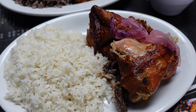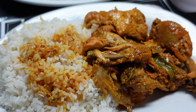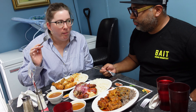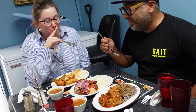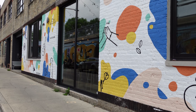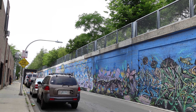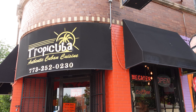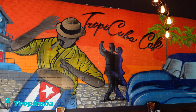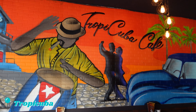We tried three truly incredible dishes at Tropical Taste: oxtail stew with black beans and rice, roasted chicken with rice, and my personal favorite — the chicken stew with white rice. The food was incredibly flavorful and the meat was perfectly cooked. I was honestly not hungry at all when we walked in, and I am not lying when I say I destroyed the chicken stew in its entirety. Everyone who worked there was so nice and hospitable — we left feeling like we just made a bunch of new friends. If you want to try authentic Dominican food, do not hesitate — go to Tropical Taste.